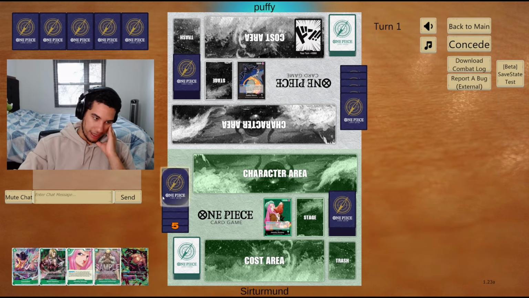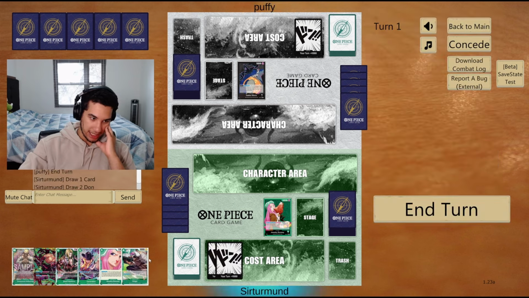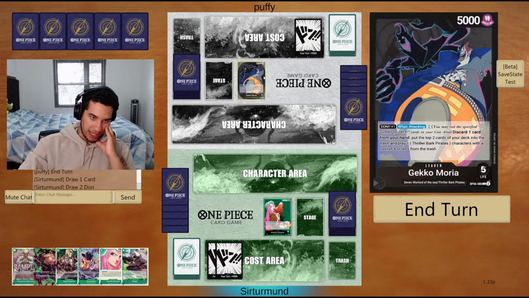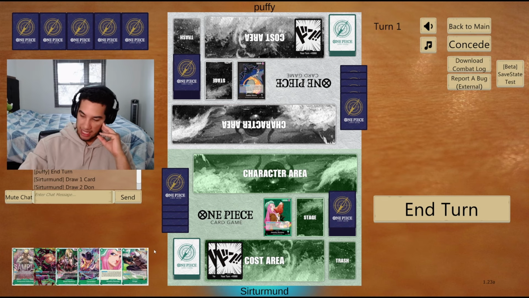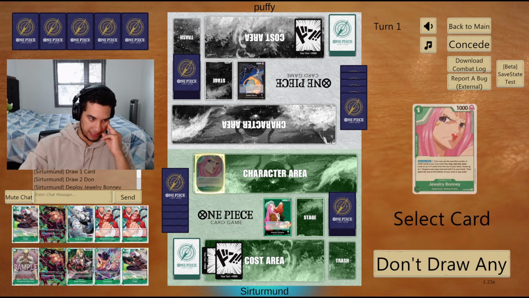I don't know that that's enough. I think I want to look for my Basil Hawkins. That ends up being nice. We get the Bonney. If I play the Bonney, it just gives the opponent something to attack into. But is that okay? Am I willing to make that trade here of just letting Bonney die? I think it's fine.